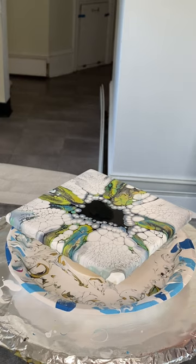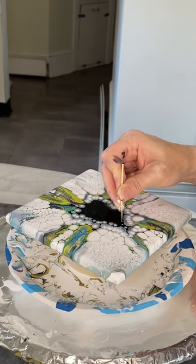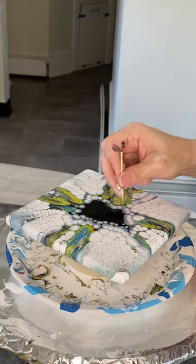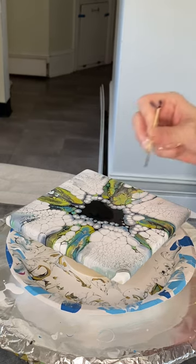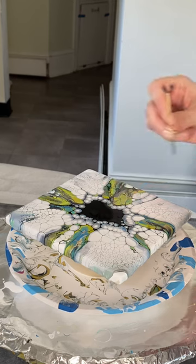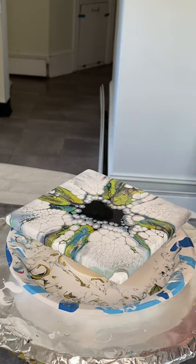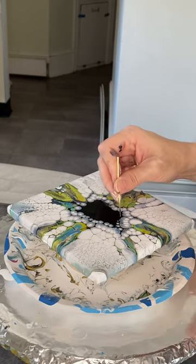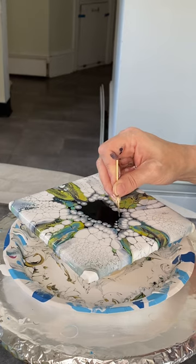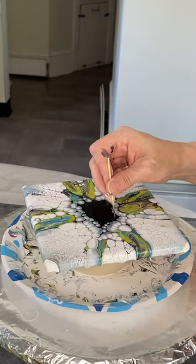Some of these cells are just bananas gorgeous. I literally cannot get over the colors — some of these colors are so electric, it's startling. All my family are getting artwork for Christmas this year. I hope they like the colors I'm choosing. Be ready, guys — this is what you're getting for Christmas, mom, dad, sister — both sisters.